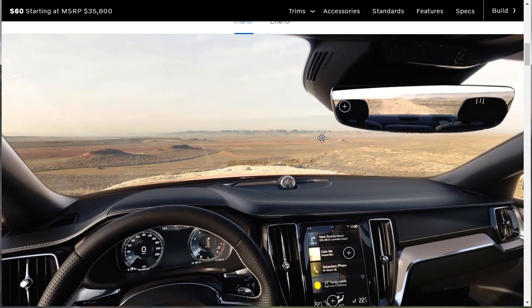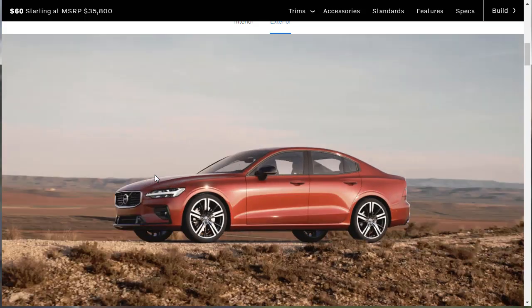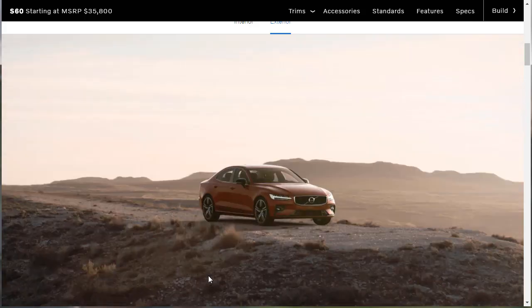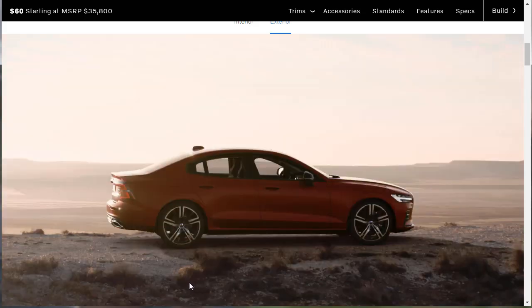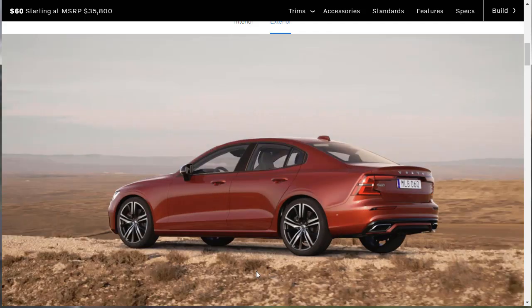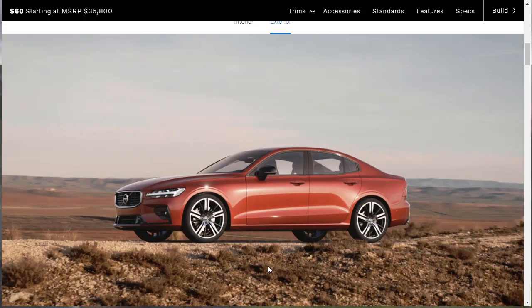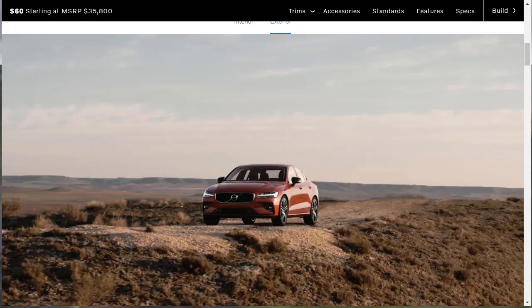We can take a look at the exterior as well. This is a little different — we don't have as much freedom to move around the car; we can kind of just circle it in the path they've given in this desert scenery. The car is completely clean — you've made it all the way out there and it's not even dusty. The exterior looks all right — it's not bad actually, though not as exciting as I would hope for. It's probably a little bit better in person. It does have a lower stance; I wish the wheels were a little wider, but it looks pretty good.